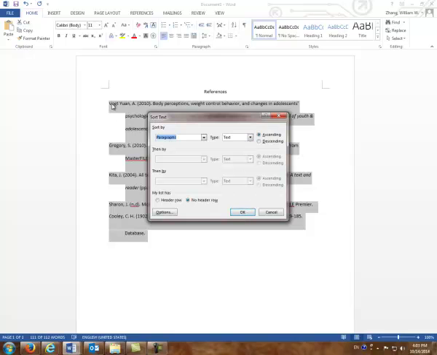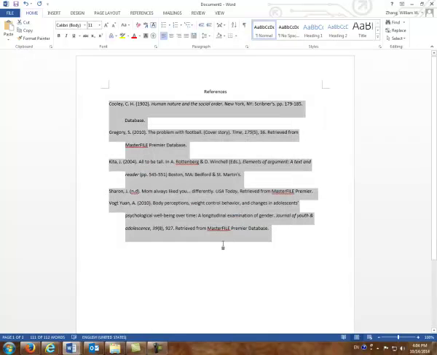But now you can see the first one is not supposed to be the first one because it begins with the letter V. The last one begins with the letter C, and this one should be the first. After clicking OK, we'll see the magic change. See? Okay. That's the way we want to have our bibliography.